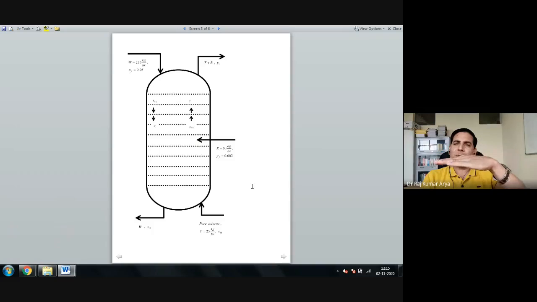So the component from 1 is going to 2, so for going out it is fine, it is coming from 1. Practically, the nomenclature is that whatever is leaving that plate gets that plate number, and whatever is coming in, from wherever it's coming, you have to give that number also. So in terms of y it's coming from 2; in terms of x, because you have no plate after the top 1, you can give 0 there. Okay, 0 or x something.